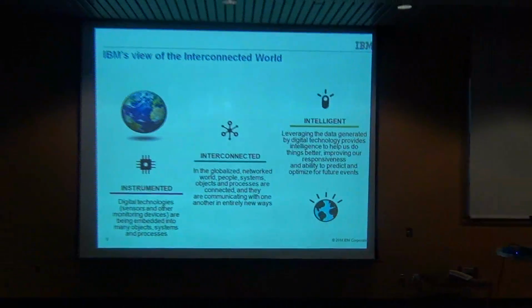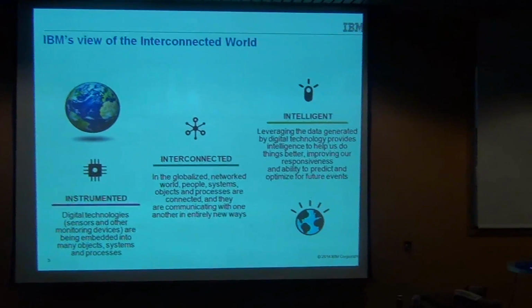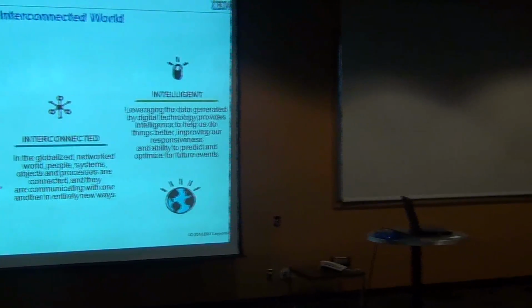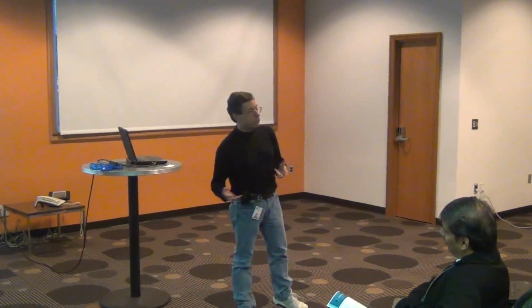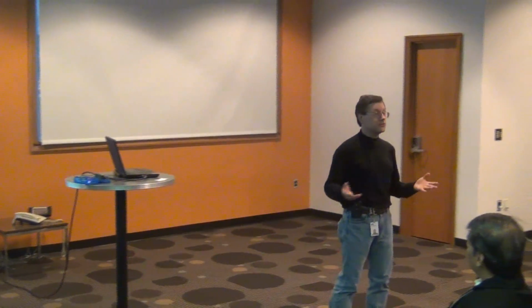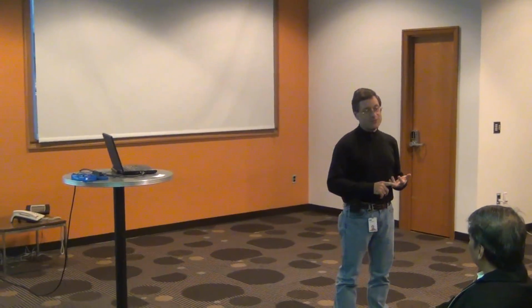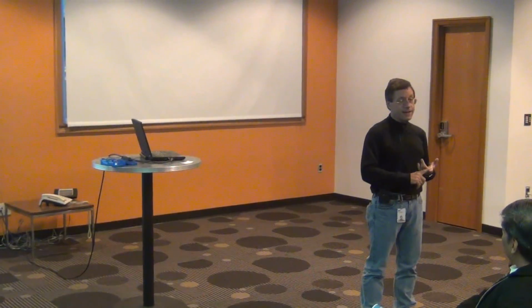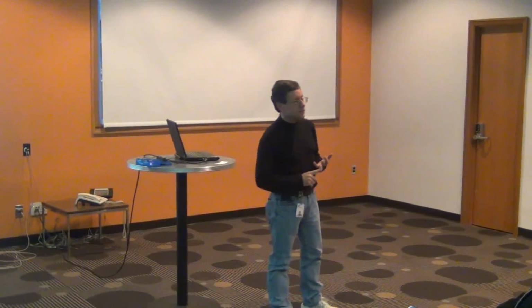Well, this is where our view of the interconnected world like that really comes in. The assumption is that everything in the world is increasingly getting to the point that it is instrumented. We have sensors of all sorts of types. One of the things that I'll be talking about during the workshop in a week is different kinds of sensors. Well, the Fitbit's got an accelerometer. It's got an altitude sensor. Some of the new ones have got GPS chips that they're integrating into it. It's got an LED heart rate sensor, and some of the newer ones from Fitbit are coming along with that. But if you think about it, there's dozens of other types of sensors you can add on.